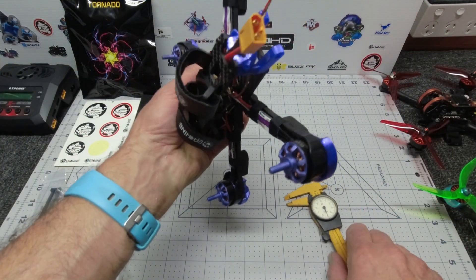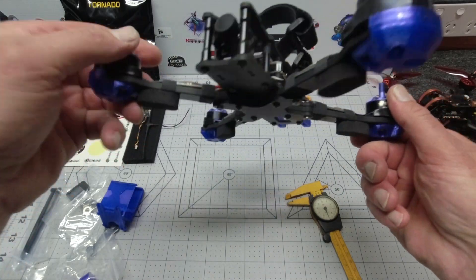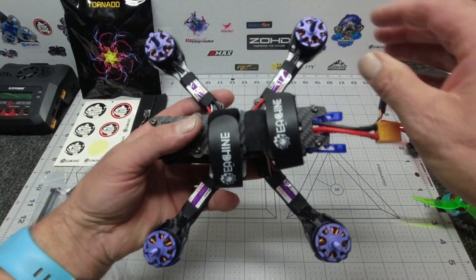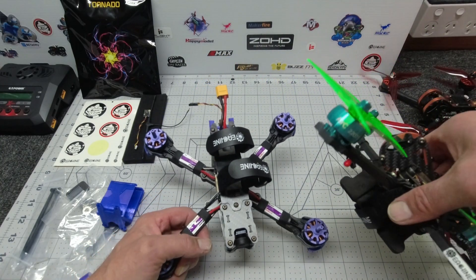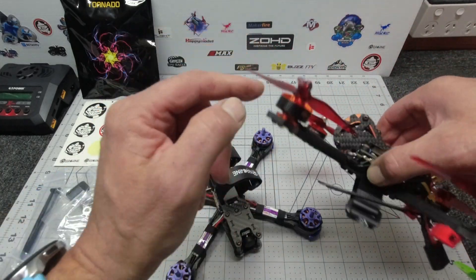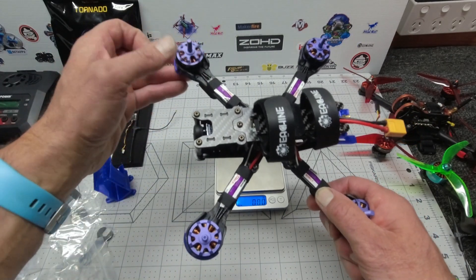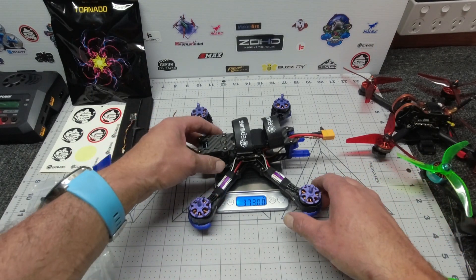Five millimeter arms — that's incredible. This thing looks like it's going to take a knock or two quite easily without too much damage. Two, maybe two-and-a-half millimeter for the upper and lower frame. I have heard it is a beginner unit, so something with a bit more kick — such as Racer Stars or the original Tarot 109 — might do a better job, but we'll see when we get it in the sky. Straight out of the box, with no battery, no GoPro mount, no camera, and no props, this thing weighs in at a whopping 373 grams.